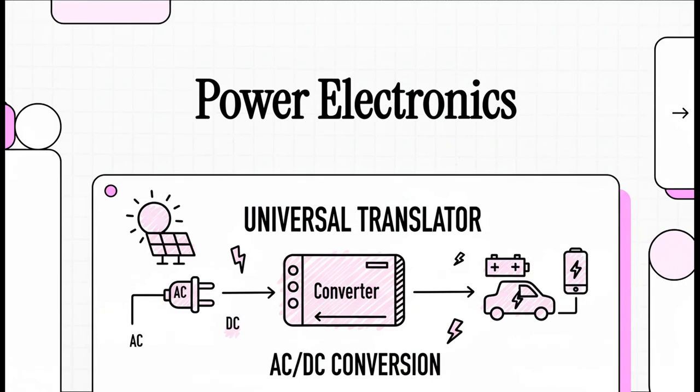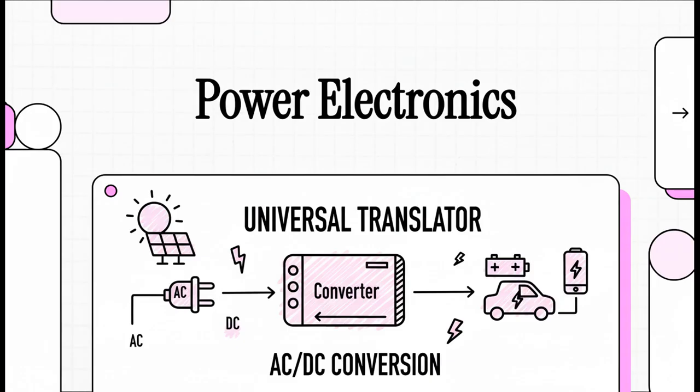Hello everyone! Have you ever stopped to think about how the electricity from a giant wind turbine can somehow charge the tiny battery in your phone? Or how a car battery can unleash the power for a high-performance motor? Well, the answer is all around us, in a technology that's so fundamental it's practically invisible.